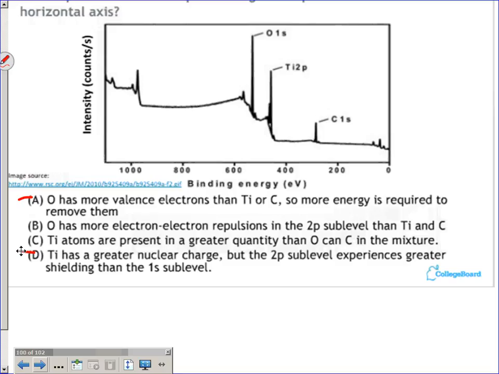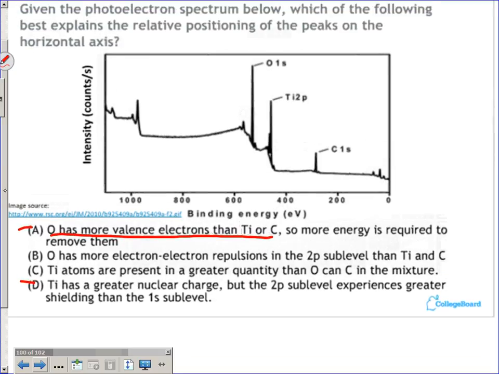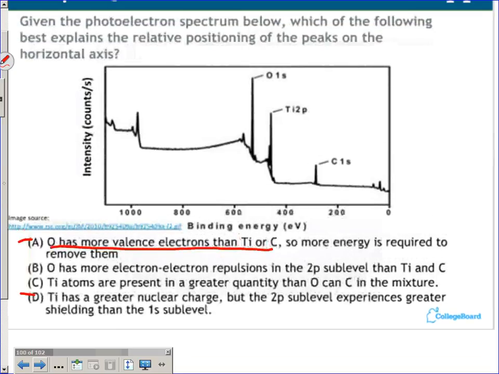Okay. So true statement. Likely, oxygen has more valence electrons than titanium, because oxygen has 6 valence electrons versus titanium, which only has like 2 or 4, based on how you're looking at it. And carbon only has 4. So that is a true statement, but that has nothing to do with the secondary part of that statement, because in this case we're referencing different pieces of these atoms. We're referencing the 1s of oxygen, the 2p of titanium, and the 1s of carbon. Well, that's going to make some differences across the board because we can't have a solid comparison. So who wants to explain this for me?